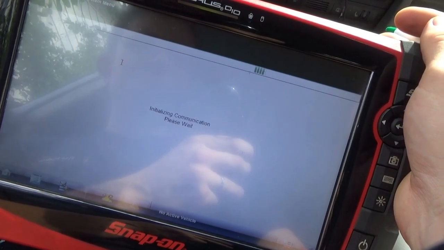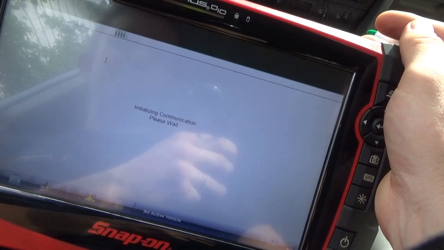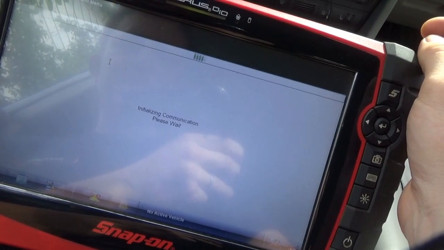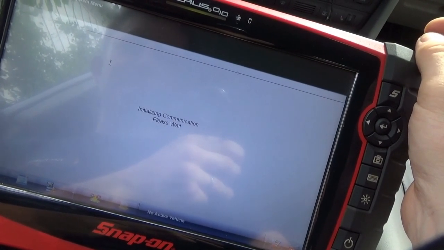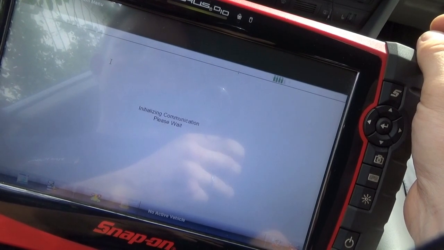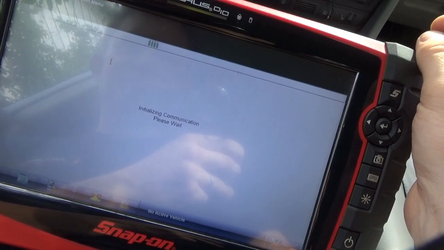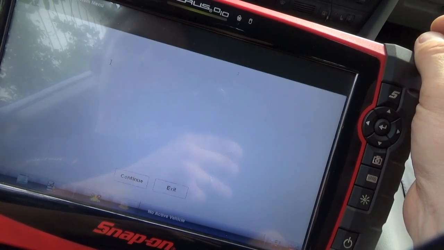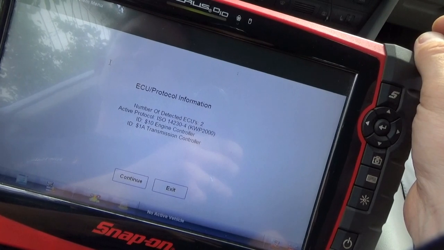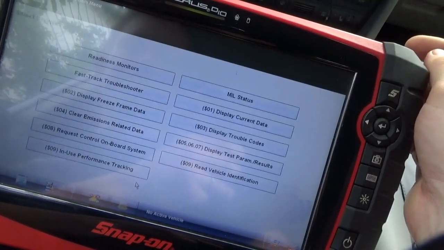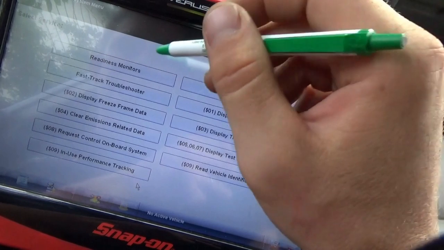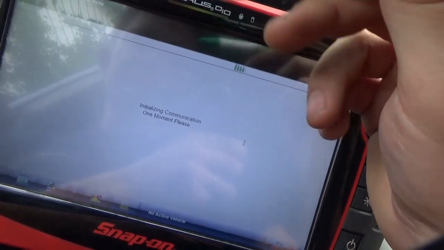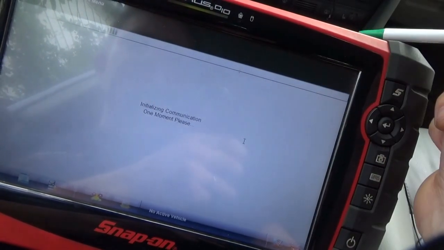See how long this takes. Alrighty. So again, let's see what codes we have in here. Should be the same ones, but with the generic P, 4 digits.